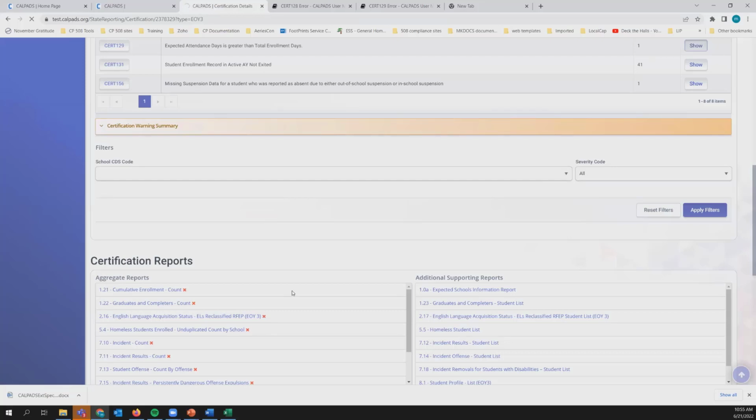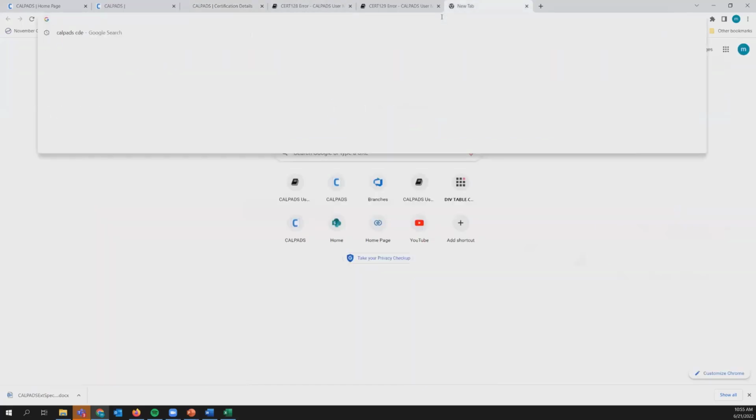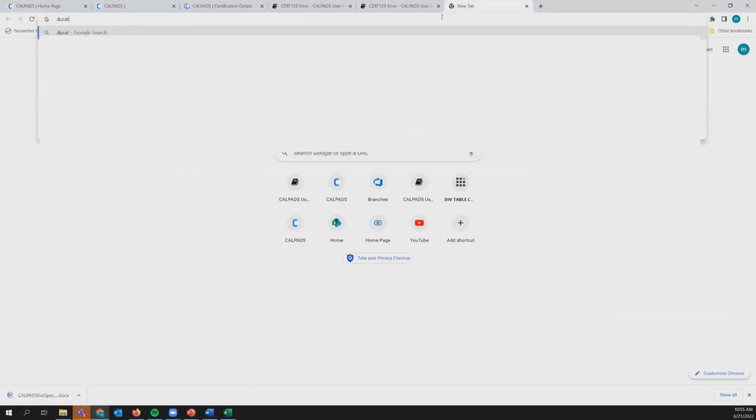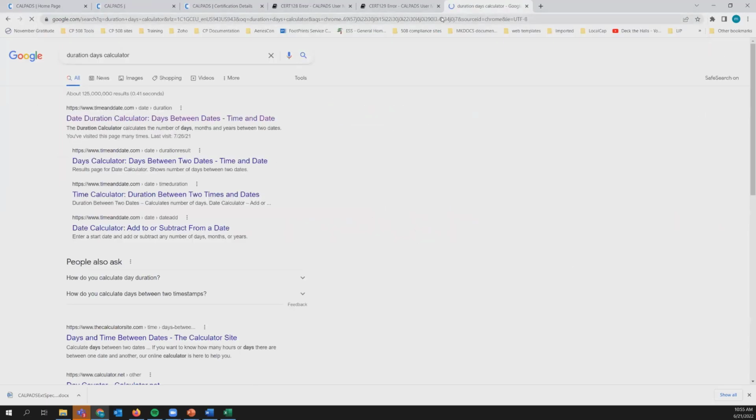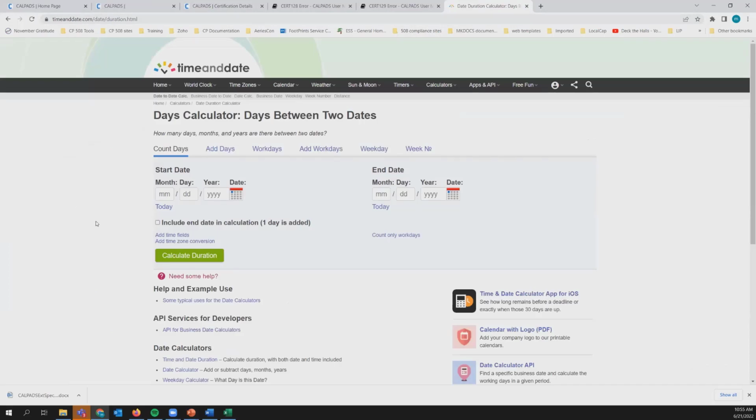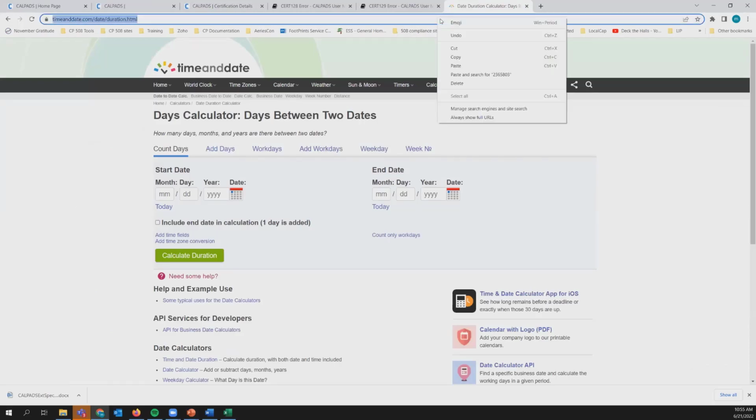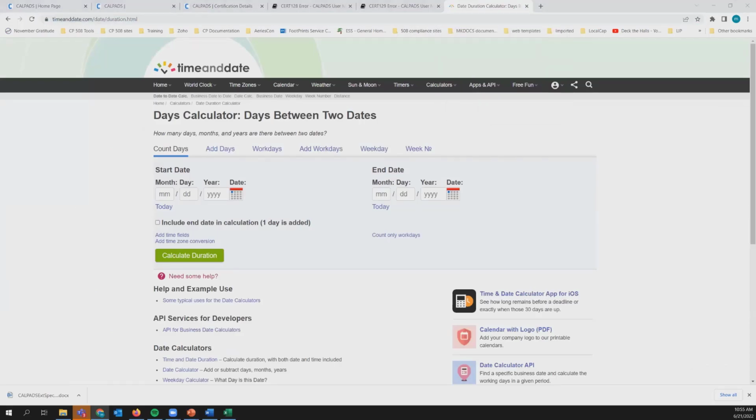So we have your CERT 129. And then I have a tool that is really helpful when calculating days. If you Google duration days calculator and go to this website, Time and Date, this is a nifty tool for you guys to use when calculating days.